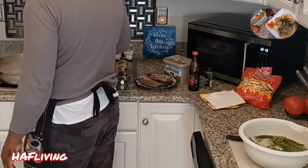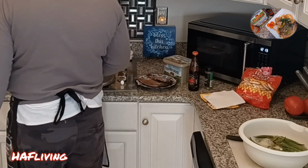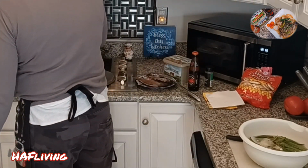Boil. I have pieces of the coconut meat. Yeah, this is not like the grated coconut. This is a coconut in the box, so you know. Add a little salt to it.